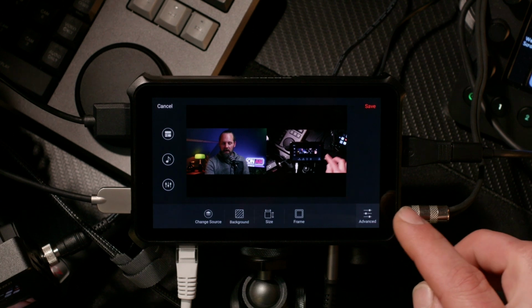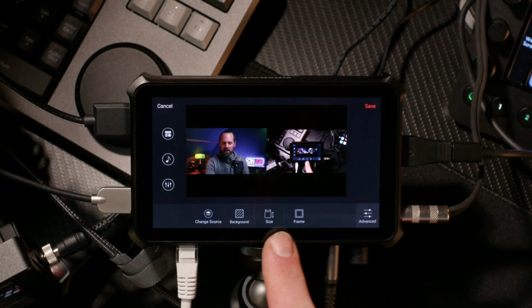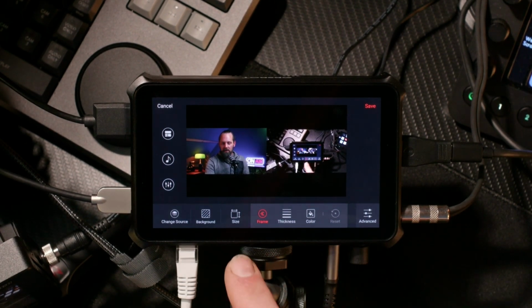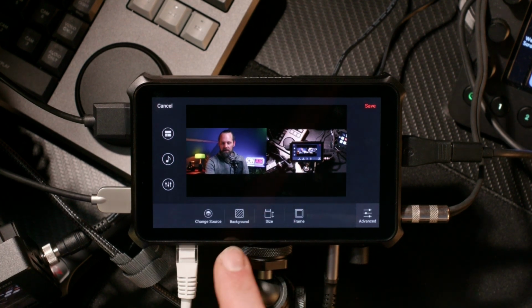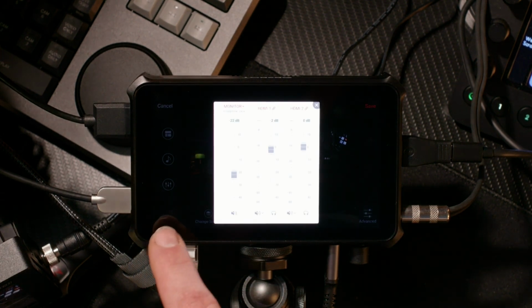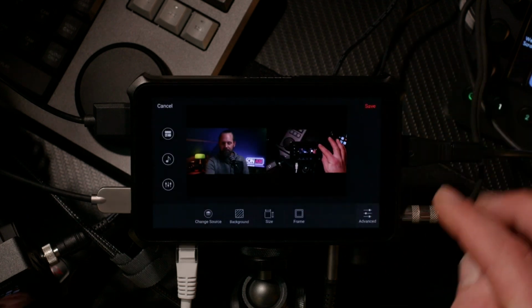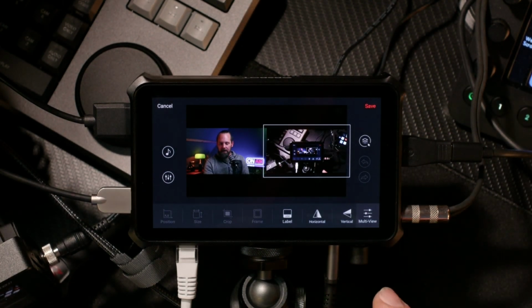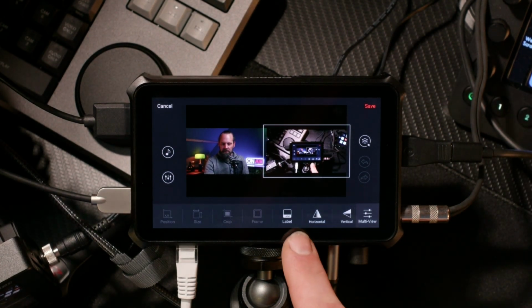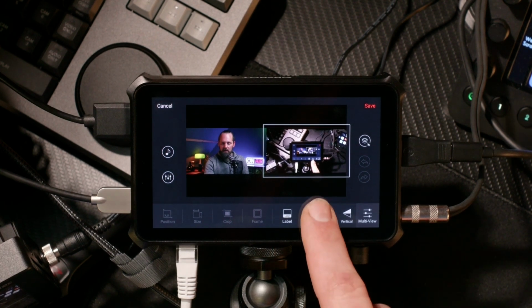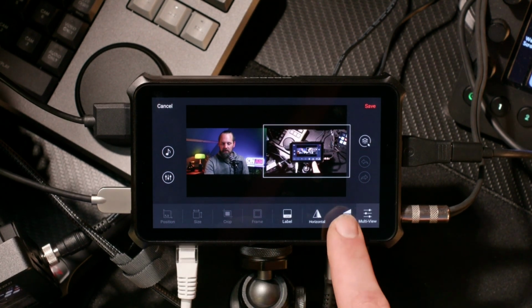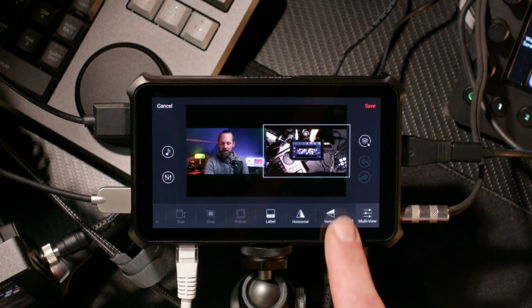And now we have this as a scene, and we can put a frame on it or whatever, all the stuff that was already there. We can adjust the audio levels. And if we go to advanced, we can also give it a label, flip it horizontally and vertically.